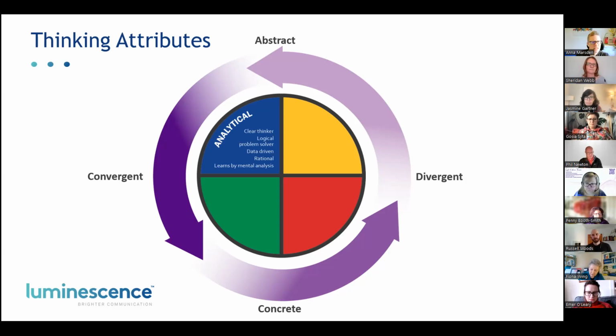We have blue, analytical thinkers, clear, logical data. They love a bit of research. They're rational. They love to do mental analysis. I do not have this in great amounts. So when I'm trying to fill information, I have to think dates, times, numbers, stats. It's not my go-to. So having a structure that is literally a quad of a piece of paper, I'm trying to tell this story. Where's the stats? Where's the hook of the information for the analytical thinkers in the room that want to know? So that logical kind of clear thinking.